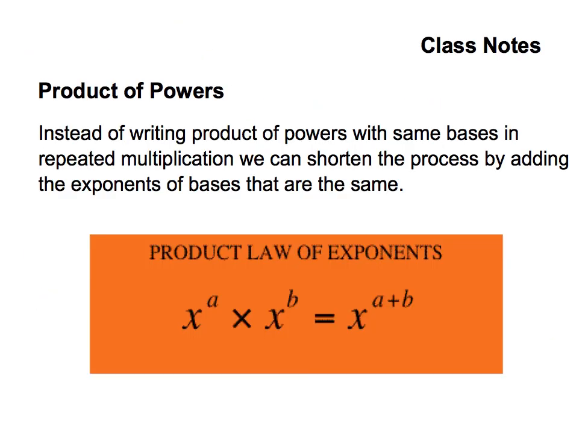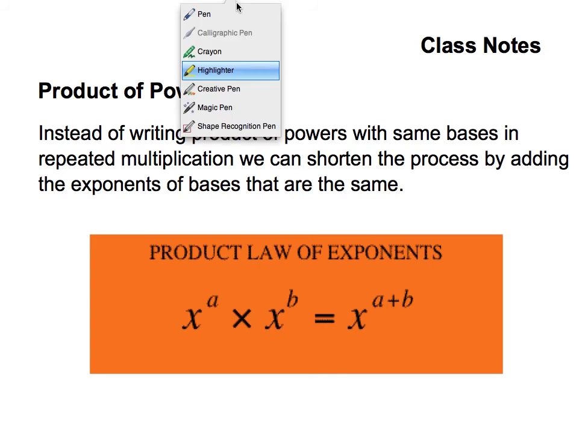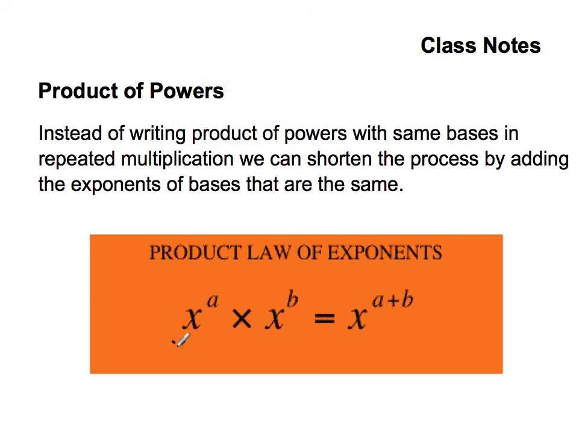Okay, so my law is if I have the same bases, the bases have to be the same, and the exponents can be the same, or it doesn't really matter. But all I really have to do is, if I'm multiplying, and it's really important that it's a product, you're multiplying these two. You can't add, you can't divide, you can't subtract. It only works for multiplication. Then all you do is add the exponents. X can equal 0 as well. Okay.